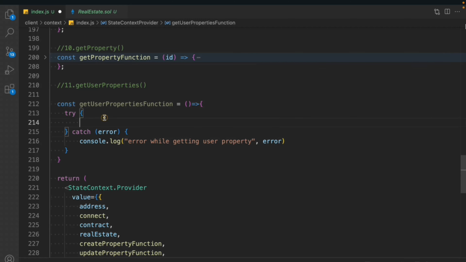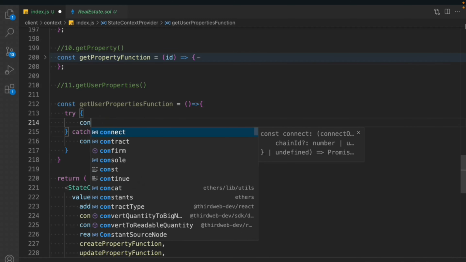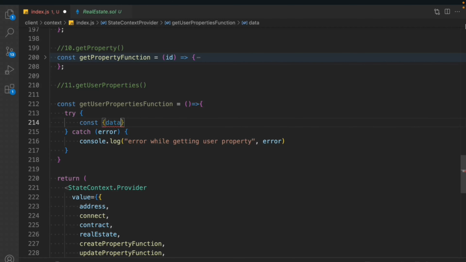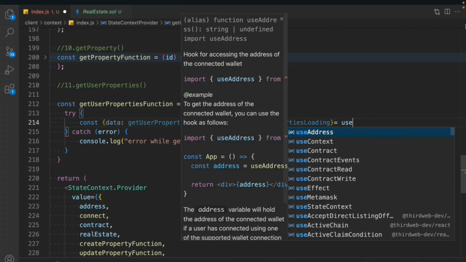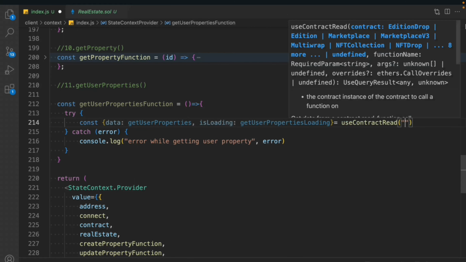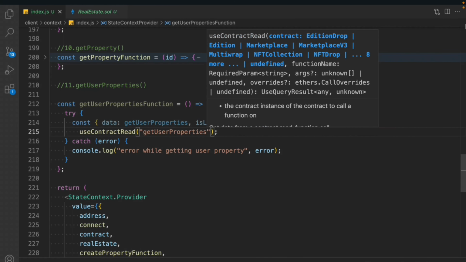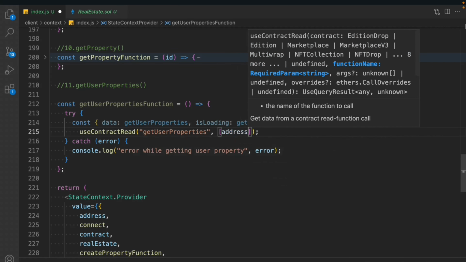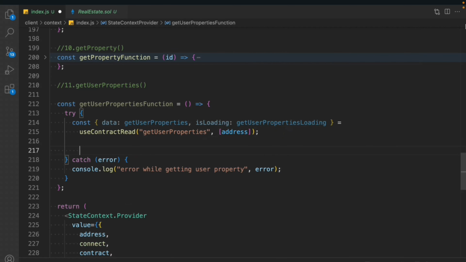Now we'll come here, we'll take the const data, getUserProperty isLoading, getUserLoading, and it's coming from the useContractRead hook, and we have to pass the name of the function, and we have to pass the address of the user who listed the property, and we have to simply return the data getUserProperties and getUserPropertiesListingLoading.